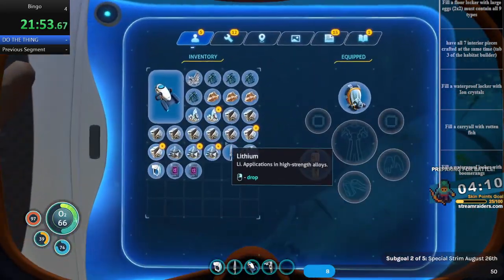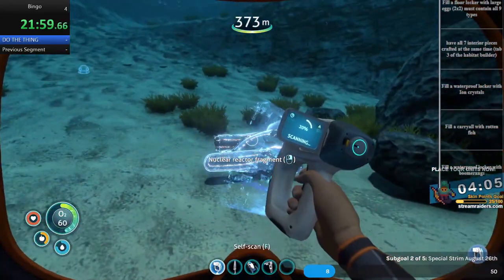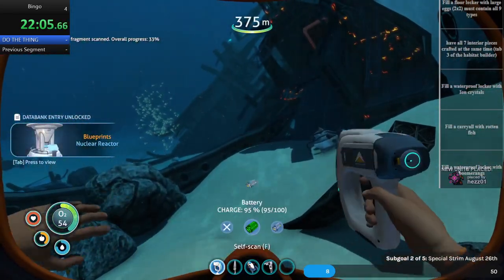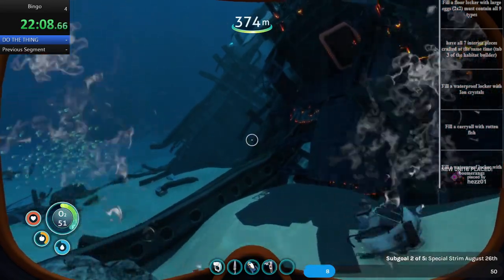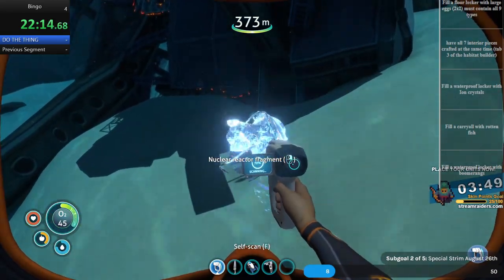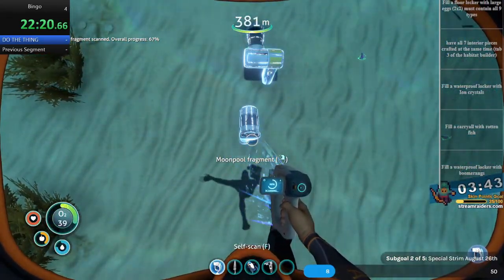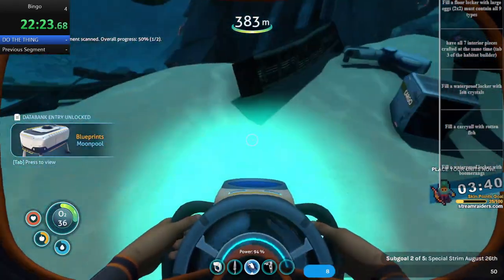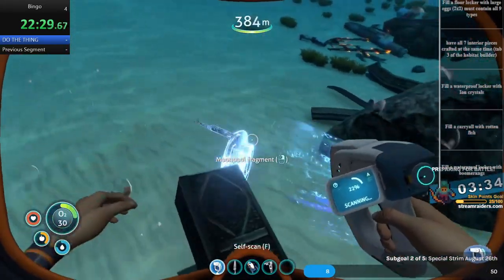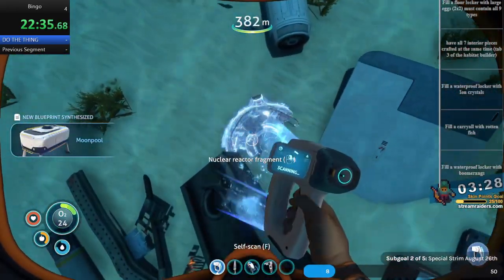Any 5 difficulty fish bingos? Yes. I don't think they're on this. Hasn't been seen yet, I don't think. So I'm here for the nuclear reactor. Out of power? Imagine not monitoring my power. Imagine. I will need Moonpool as well, because I need to make the vehicle console. So there's another Moonpool over here. Did I not get the nuclear? That's why I was meant to look inside that. Oh, there's one. Okay, I did get it. Nice. Okay.